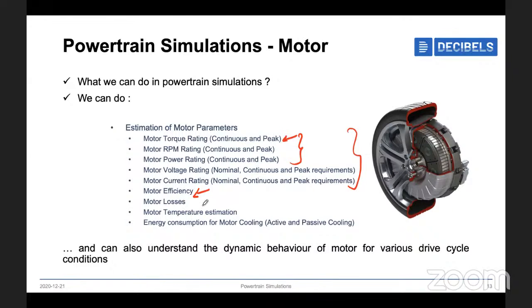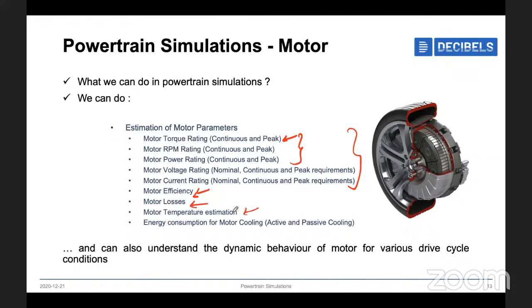Okay, so you can directly implement that, or sometimes you can go with a constant efficiency like 85 percent, or around 90%, something like that. If you know the exact efficiency map, we can estimate the motor losses, and the losses will always be in terms of heat. Because of that heat, the temperature will develop, and we can estimate the temperature.